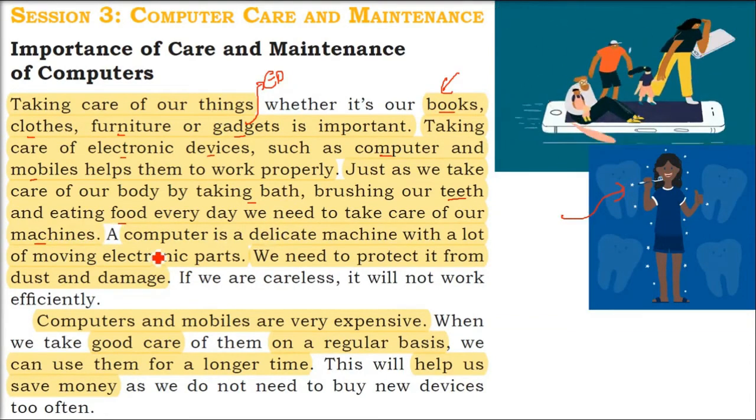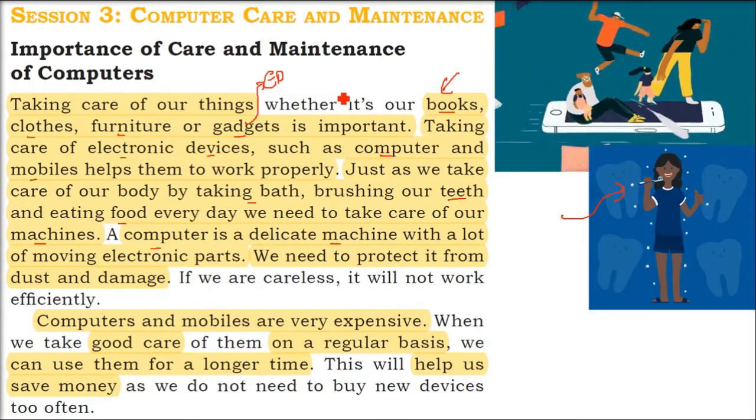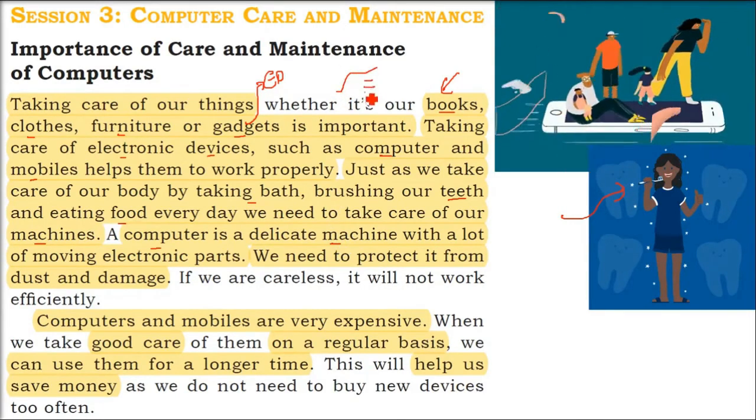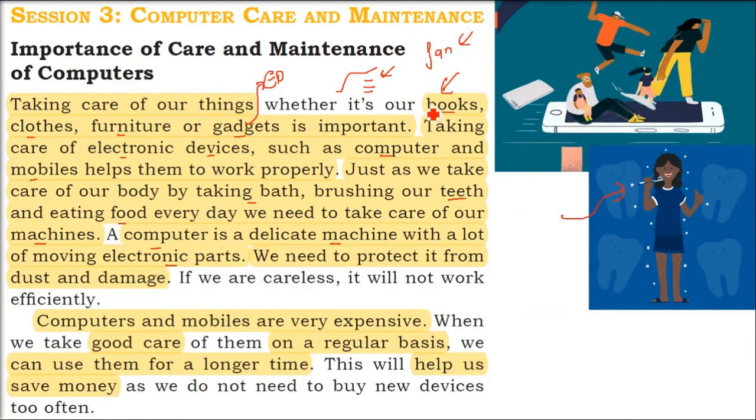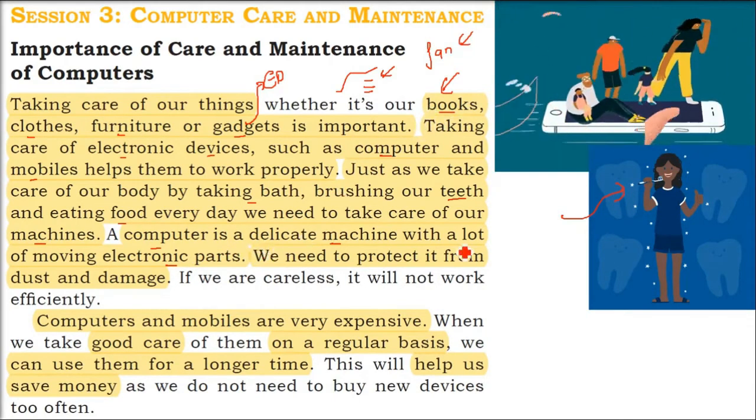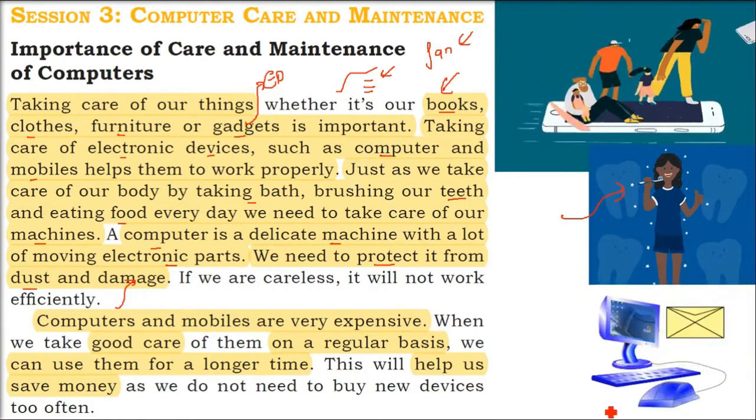We have to take care of these devices also, because the computer is a very delicate machine. As I said, it has a lot of capacitor, diode, triode, wiring, all these. And there are so many moving electronic parts. The way we service our car, because it has electromechanical parts, we have a fan, it's always working. We have a fan inside our computer. So we need to protect it from dust and all kinds of damage. Any kind of physical damage, dust is the adversary of any kind of computing devices.